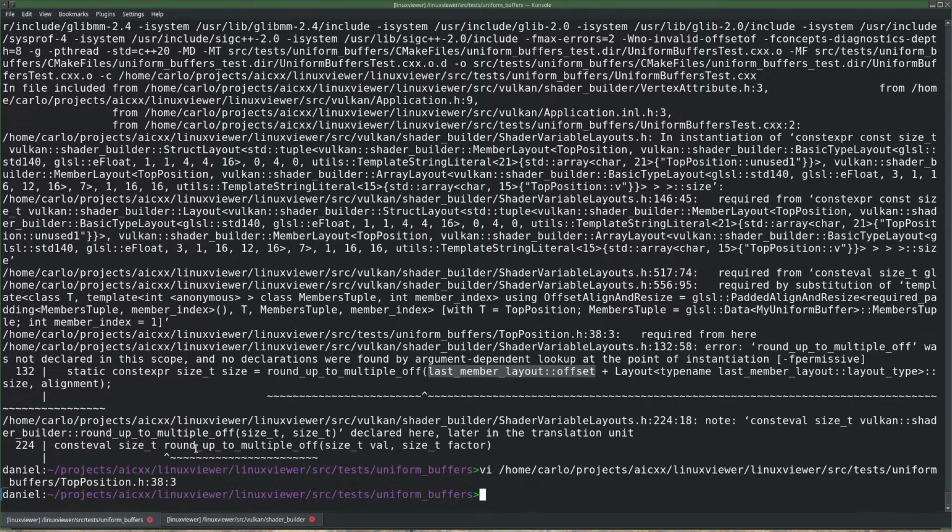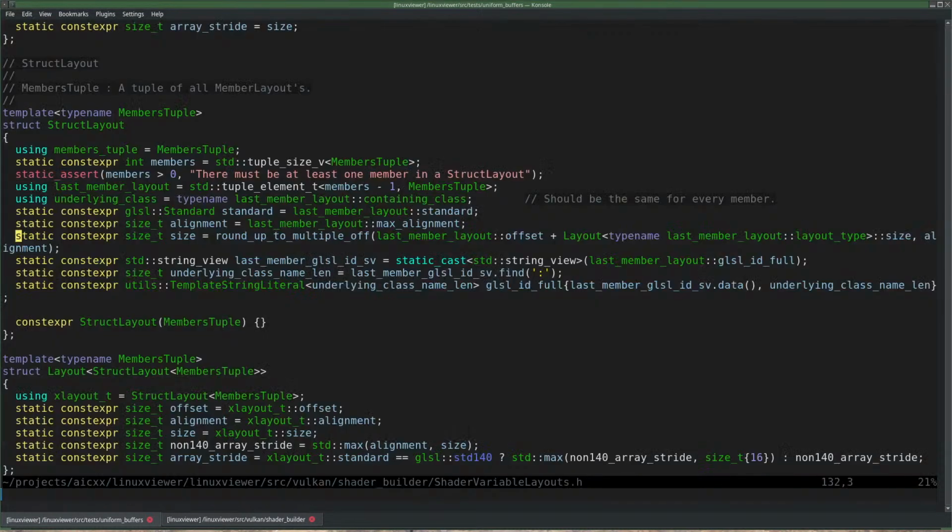Oh, it's just defined too late. So we find the line 244 while we need it now in 132. I need it here, and it is defined later on. That seems like easy enough to fix.